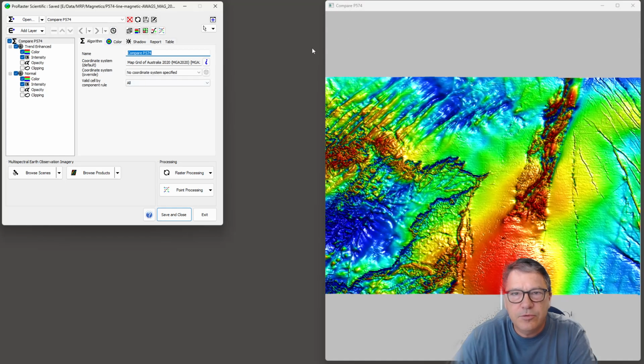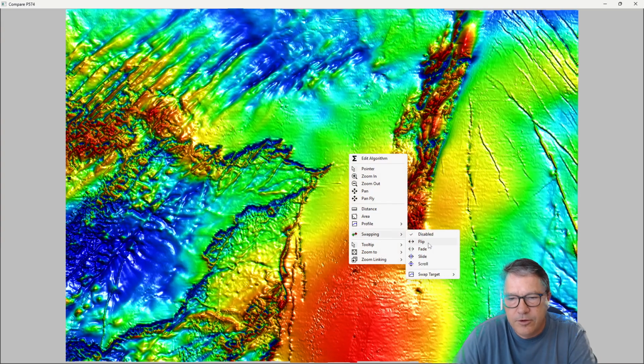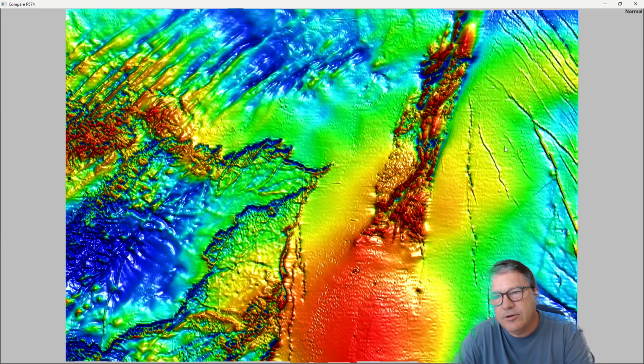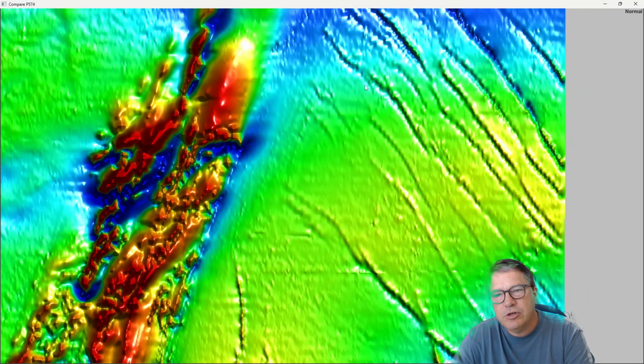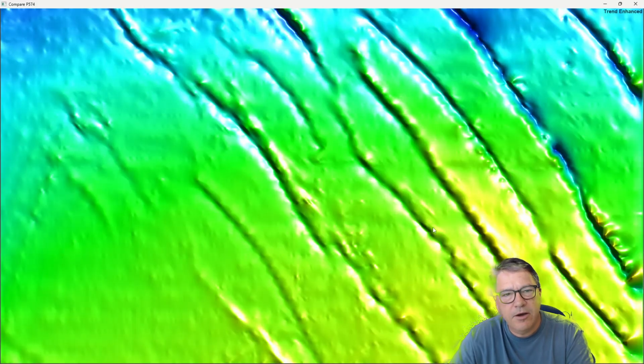So this is one called P574. Turn on flipping. So let's have a look over maybe at these anomalies over here. With minimum curvature, they're a bit ratty, and you can see, maybe we zoom in, quite significant improvement in the linearity of those features when we go to trend enhanced.